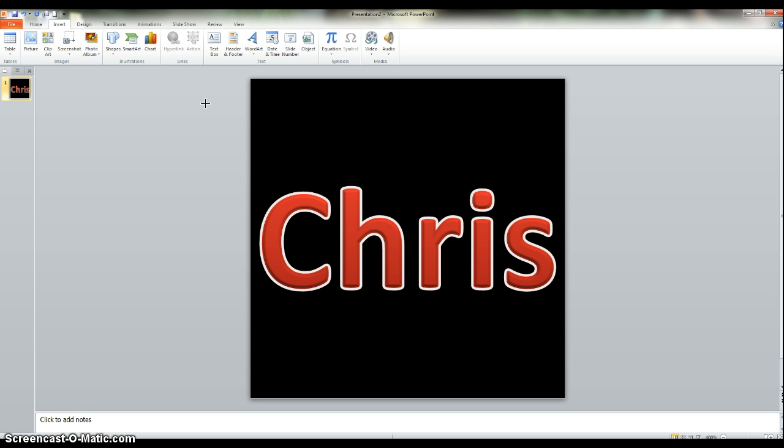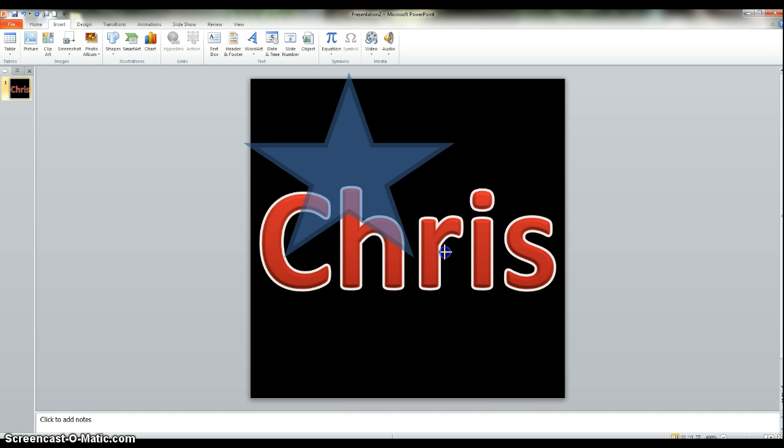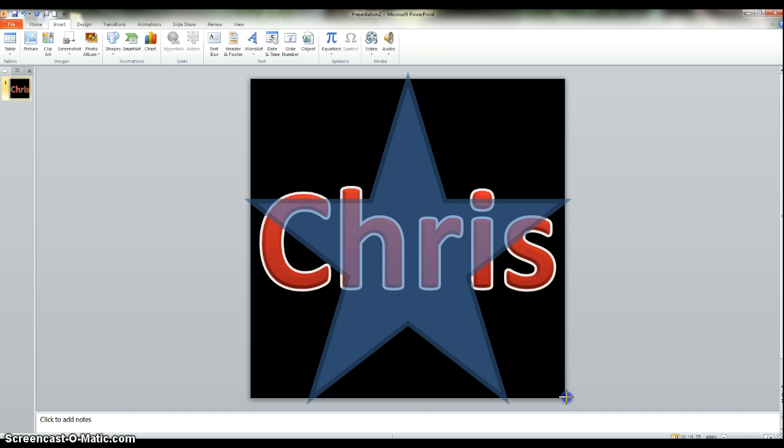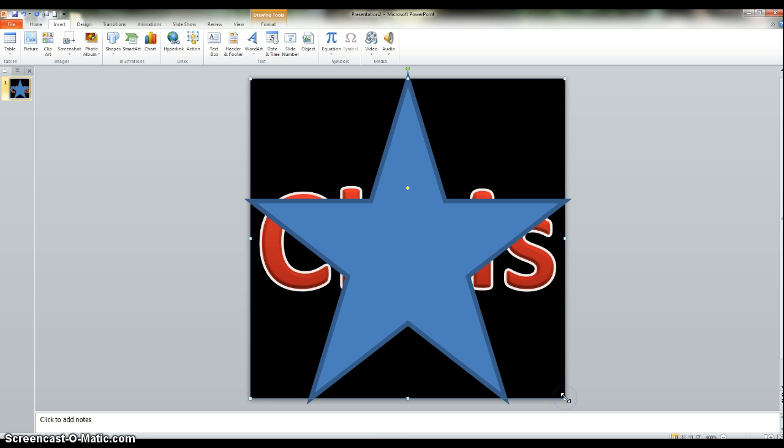What I'm going to do with this is notice the star doesn't automatically appear. If I were using a clip art, it automatically shows up. But with shapes, you have to draw them out and stretch them out. So I have this little crosshair, and I'm going to come up here to the top left corner so that my crosshairs are right in the corner, and I'm going to click and drag all the way down, if my mouse will cooperate, until my crosshairs are in the bottom right hand corner. And notice my star fills up the whole screen, and that's exactly what I want.